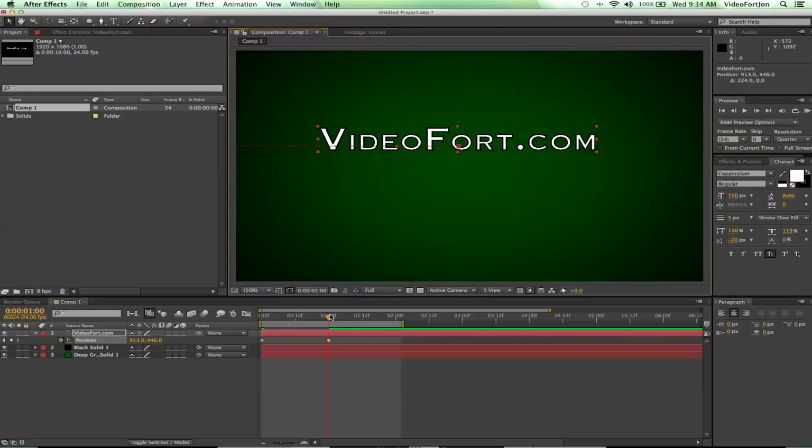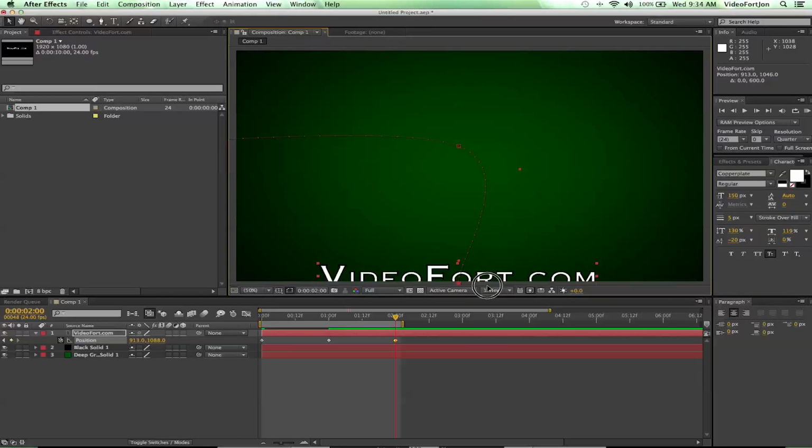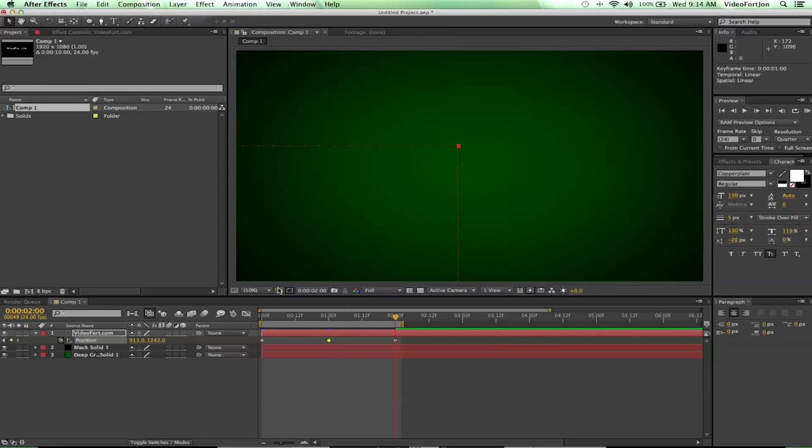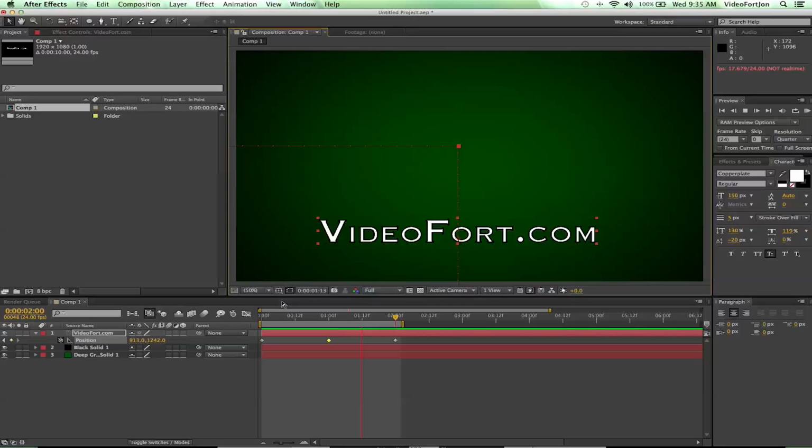Great. Now let's just go forward another second and drop it down, so it's out of frame there. And I'll grab our pen tool and click on this point to make it a right angle there. So let's go ahead and check this out. So we've got that little motion, boom, boom, real simple, nothing too wild and crazy.